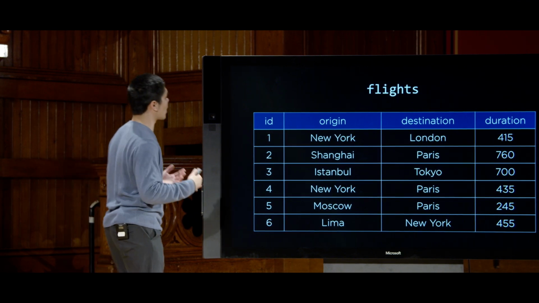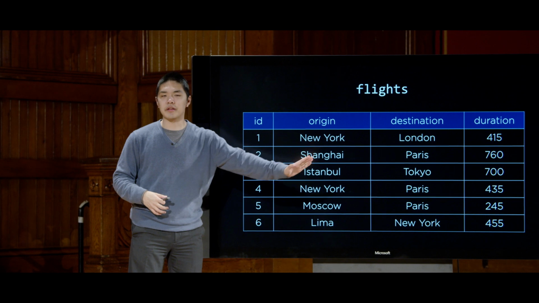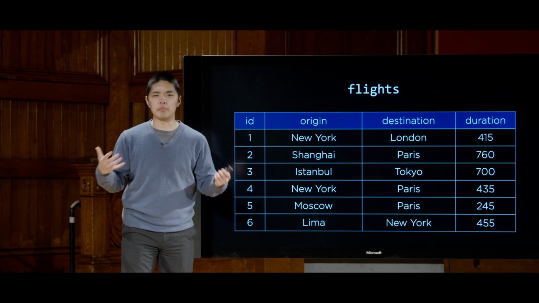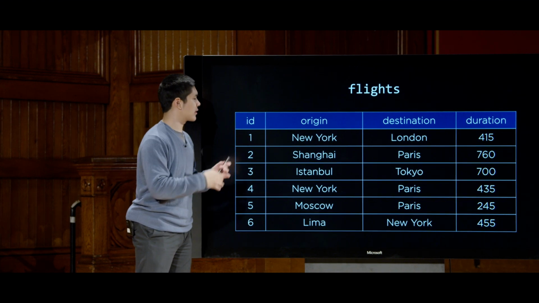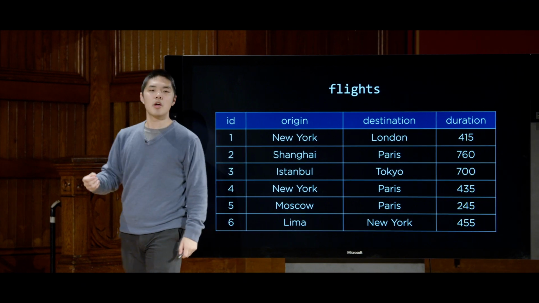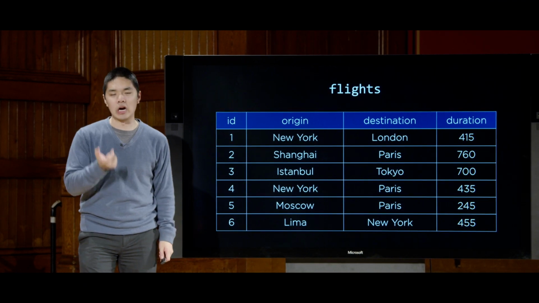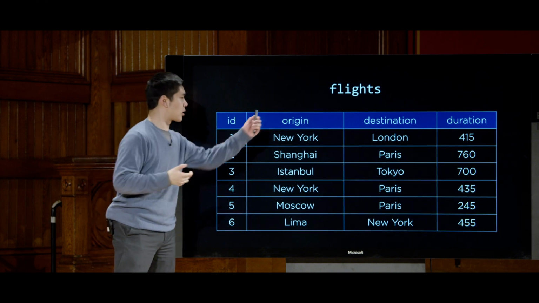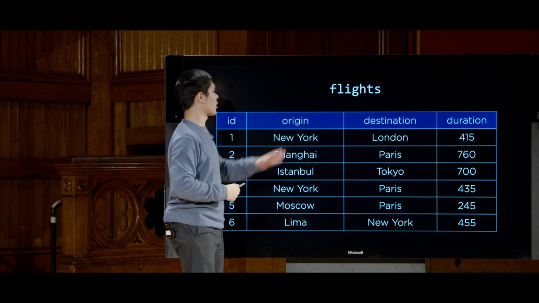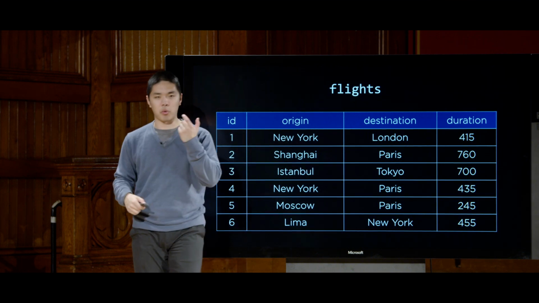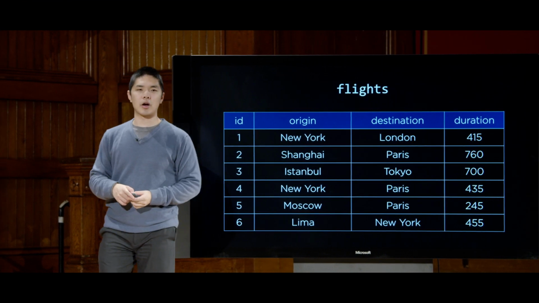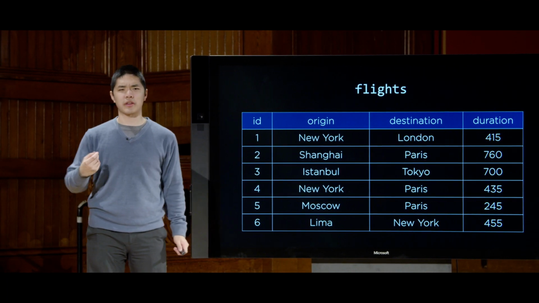The flights table has 4 columns: an ID, origin, destination, and duration. But of course, there are multiple airports in New York, for instance, and so it might not make sense for me to label each origin or destination just by the name of the city. Maybe I also want to give the 3-letter airport code that corresponds to the airport to which I'm referring. How would I encode into this table not only the origin, but also that city's airport code, and not only for the destination, the name of the city, but also the airport code as well? Well, I could just add more columns.